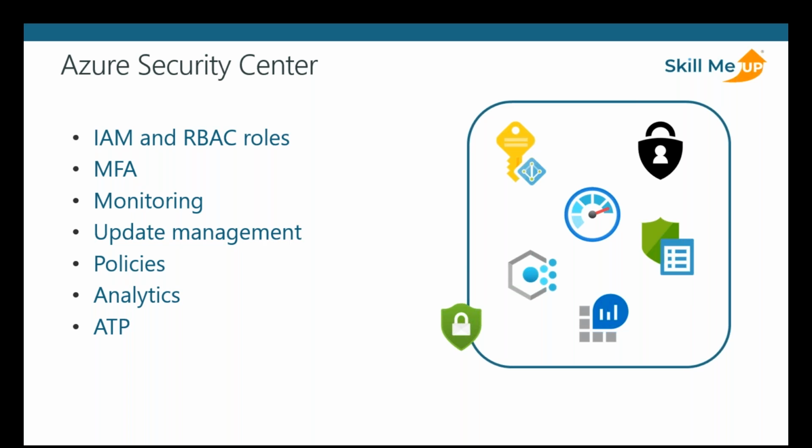Much of the data collected through activity logs in monitoring, service logs, and policies from Azure Policy, as we stated in the last slide, are fed into Azure Security Center and its dashboard, such as MFA, updates, policy compliance, as well as role-based access control roles. The Security Center dashboard then can be used as a central source for policy and compliance of security controls. And Security Center is a central source to monitor and manage the best practices of security and compliance controls and view and adjust the levels of risk and vulnerability to your organization.